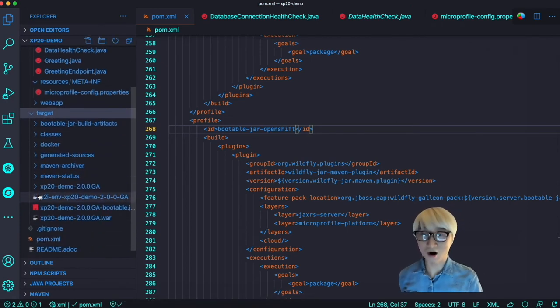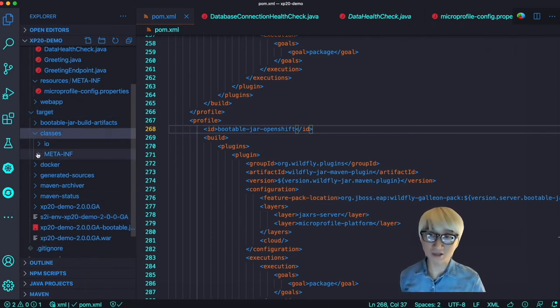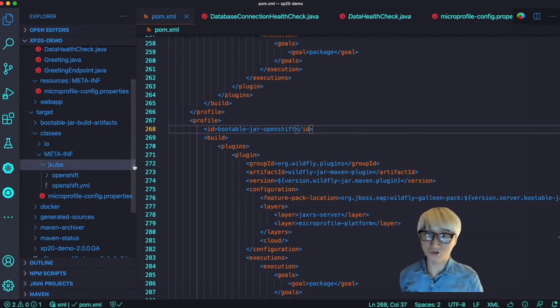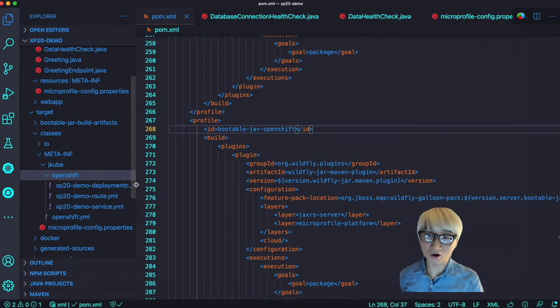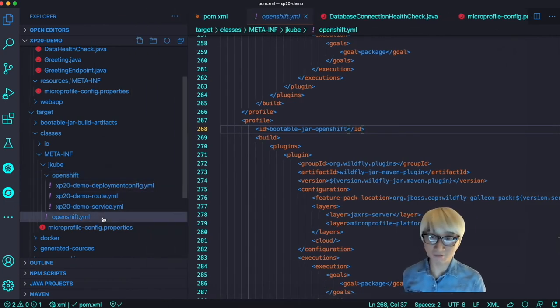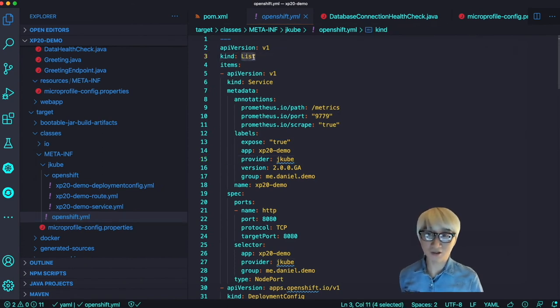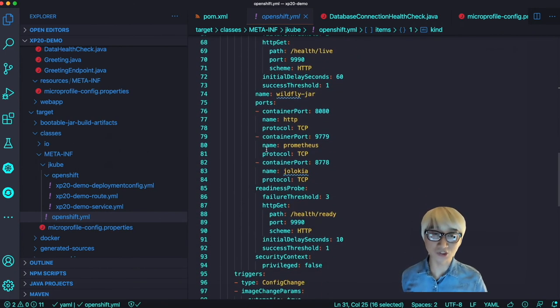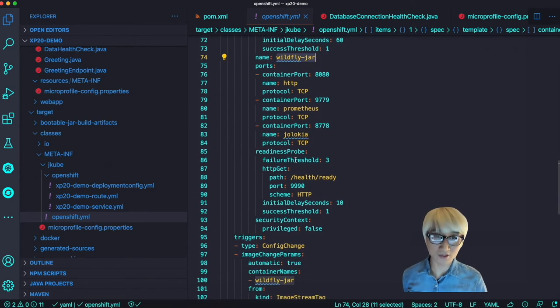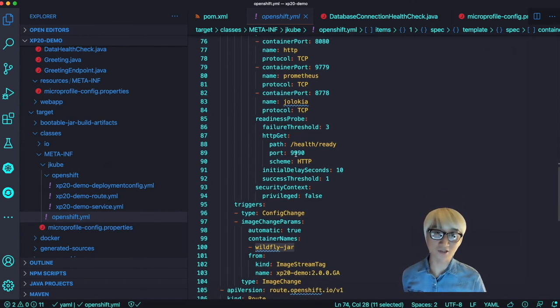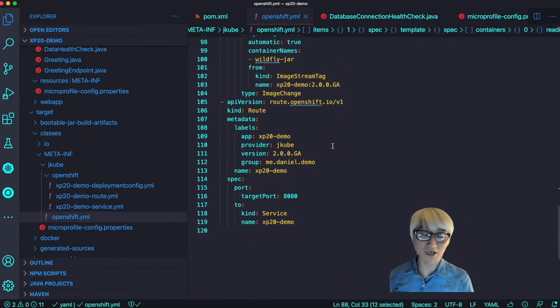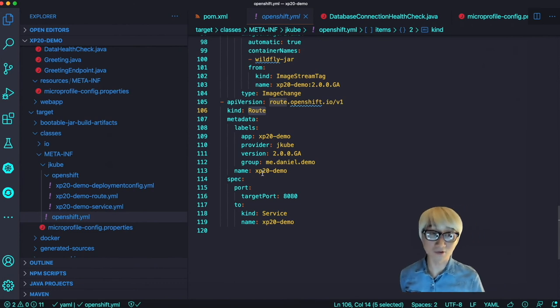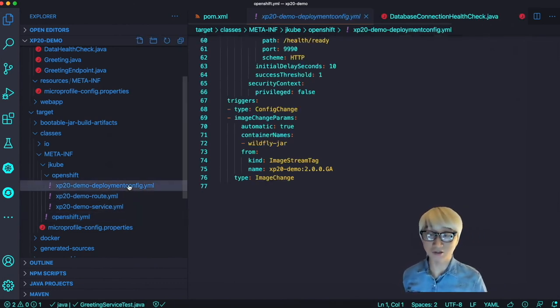In the meantime, when you go to the target directory, you can find that the OpenShift manifest is already generated automatically under the classes directory, as JKube and openshift.yml file. You can also have separate manifest resource files like a deployment config YAML file and service. When you take a look at that openshift.yml file, there are already multiple resources defined, for example, service and deployment config, describing how to deploy this application using JKube with the specified container port and container name, and specific ports like Prometheus 9779 or Jolokia port, and just the HTTP port as well. And the readiness probe here is based on the default health and ready endpoints, and the route resources to expose your application to clients.